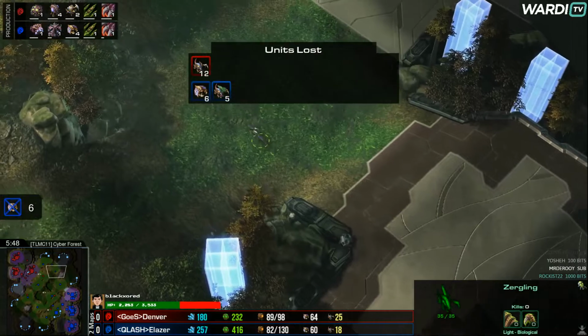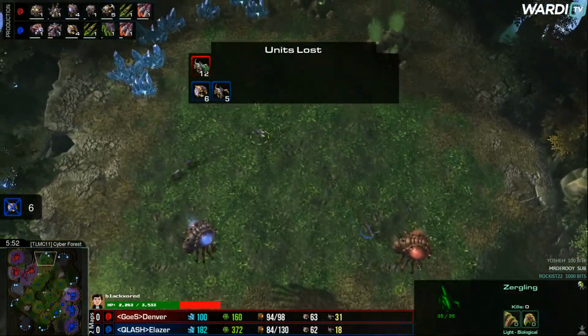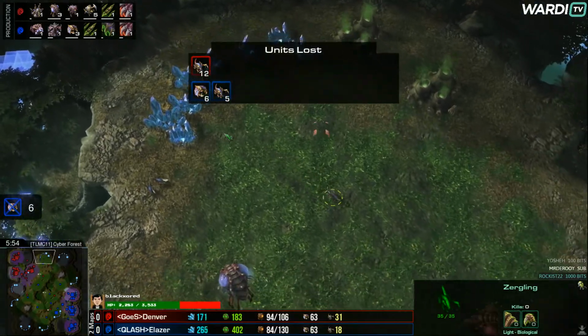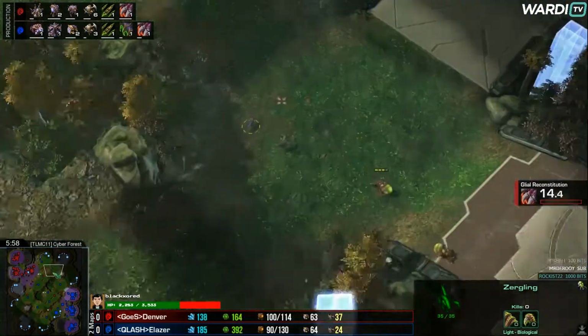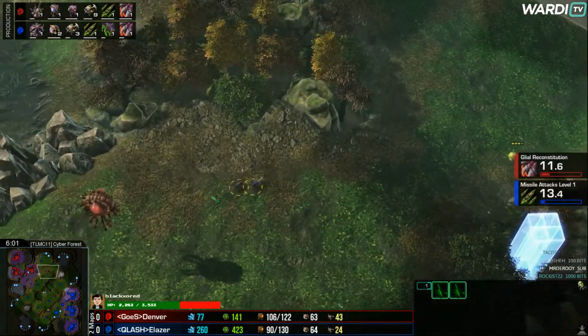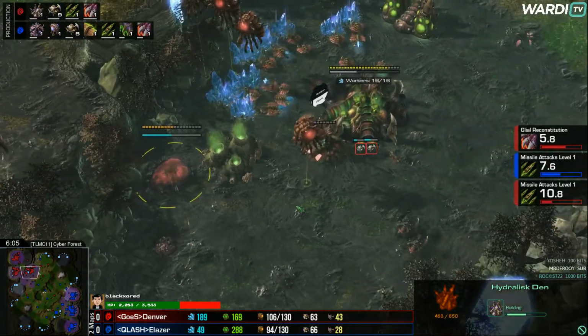I mean, considering how far into the game we are, considering ZvZ, the fact that we've seen 12 lings for 6 drones and 5 lings, it's really not a lot. Obviously, the 6 drones obviously makes that add up a little bit. Now, we do see the Hydralisk Den dropping down from Denver as he's about halfway through with this now.